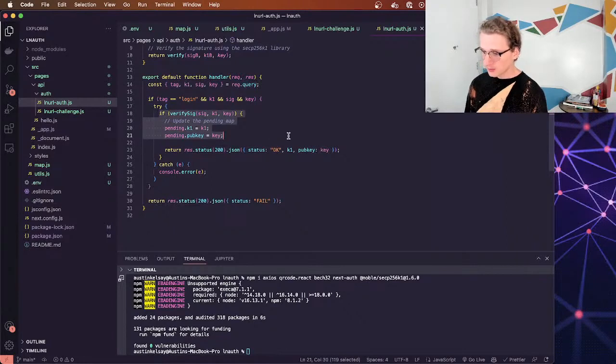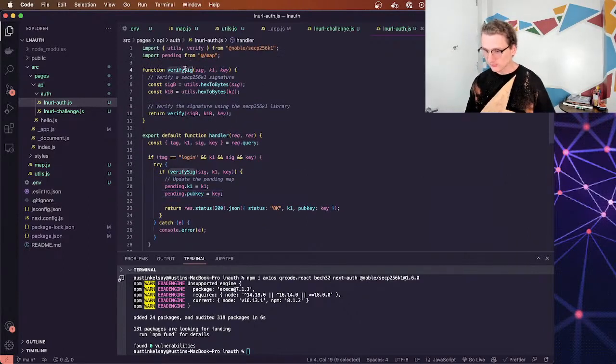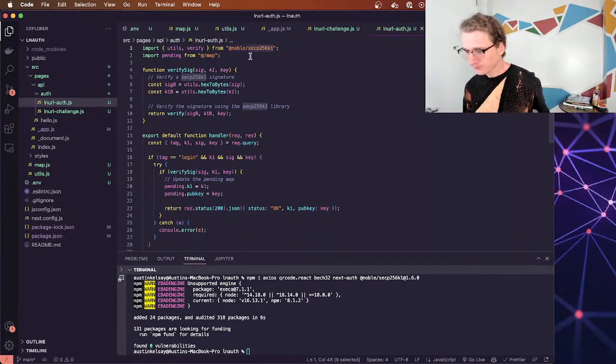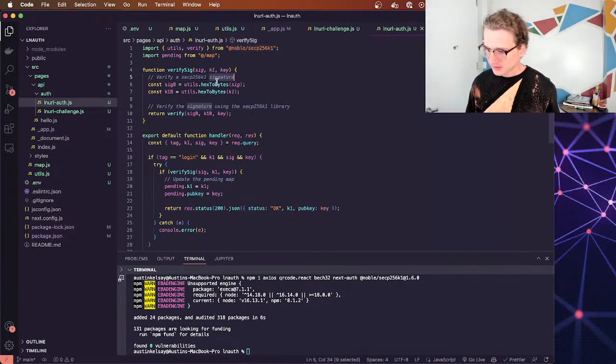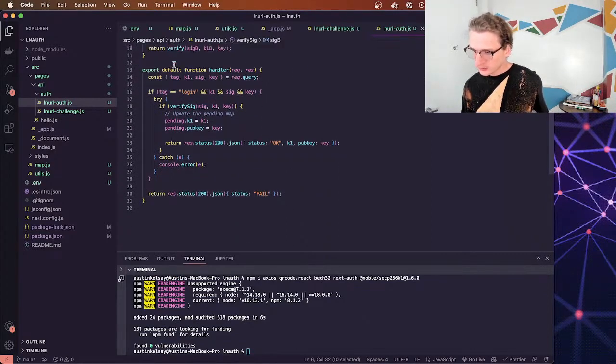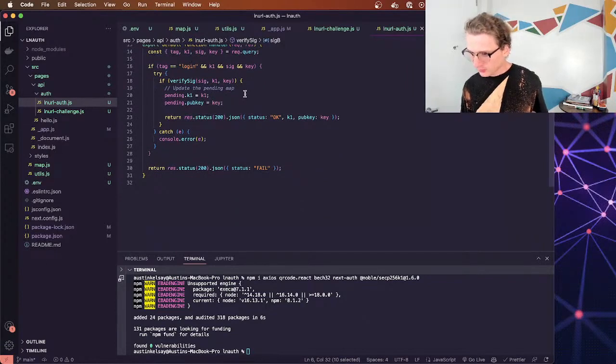the sig. That's where we're using this function here, which uses the secp256k1 library. So we're verifying the signature, and then we're just returning it. I think this just returns a true or false.